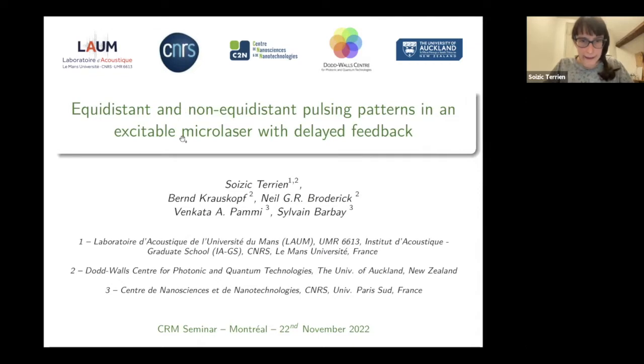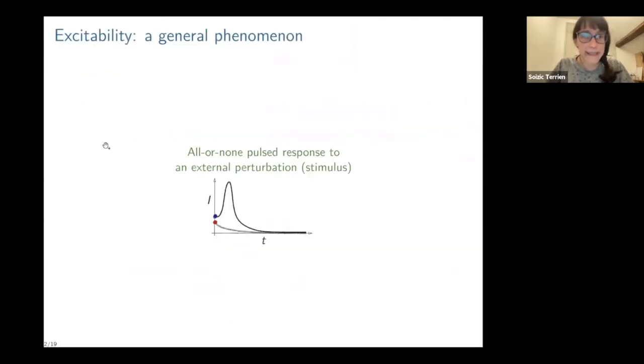Okay, let's start with excitability. It's a very general phenomenon, and it corresponds, in a system, to an all-or-none pulsed response to an external perturbation that we can also call a stimulus. If you plot the response of a system, for example, the intensity of a laser with respect to time, the laser is basically off, so it doesn't emit light, and the intensity is 0.